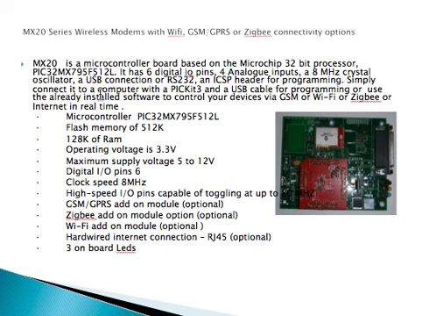If you look at the overview of the MX20, it's a microcontroller. The processor it is using is PIC32 MX795F512L. It's got 512K of flash, 128K of RAM, and it's operating at 3.3 volts. For the maximum supply voltage, you can use a power supply from 5 to 12 volts.